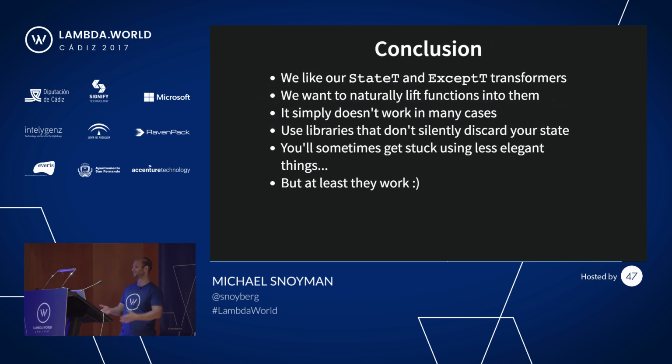All right, so the conclusion is, StateT and ExceptT are great transformers, but they shouldn't be used in the large for your entire application. You should avoid doing things that are going to silently discard state, because it leads to strange, surprising behavior. And therefore, when you're dealing with control operations, I'd recommend using unliftIO. I would recommend sticking to ReaderT and things like that. These aren't nearly as elegant and as beautiful as saying, well, I have no mutable variables, everything's in a StateT, everything is pure. That's cool, that's awesome, but if it doesn't work, it doesn't work, don't do it.